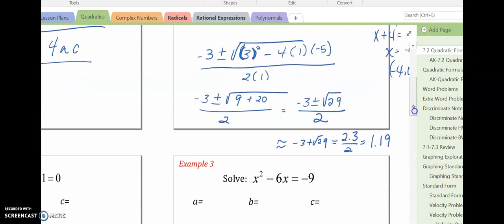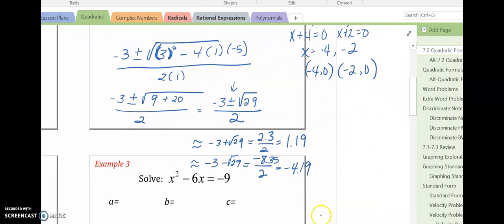Remember, guys, these are real life examples, so it's probably not going to end up being some easy rounded number. The next thing, though, if you see here, this is your plus minus. That means there's going to be 2 answers. So the other answer is -3 minus the square root of 29. So you're going to do that, and whatever you get, you're going to divide by 2. So that becomes -8.35. And I'm going to take that and divide by 2. And my answer is -4.19.